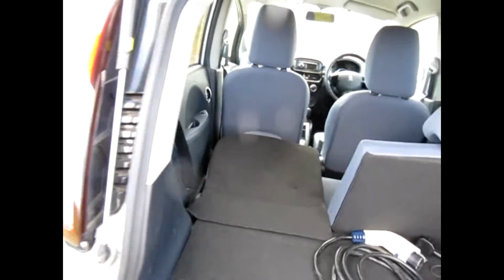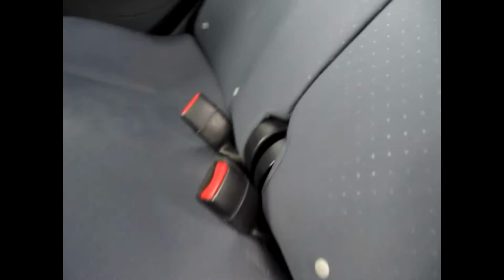Rear seats fold really nice and flat in a 50-50 way. Let me just show you, because I think this is a great feature. Look at that, that's a huge amount of room when the rear seats are folded flat. Really versatile little cars. 2 rear seat belts with Isofix. It's really clean. There's mats in all 4 footwells, and we sell lots of these great little city cars, and perfectly happy on the motorway as well, and represent excellent value for money.